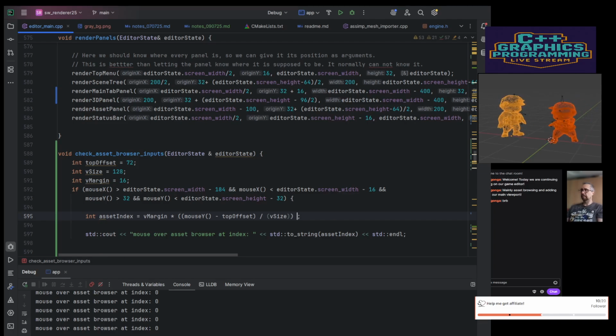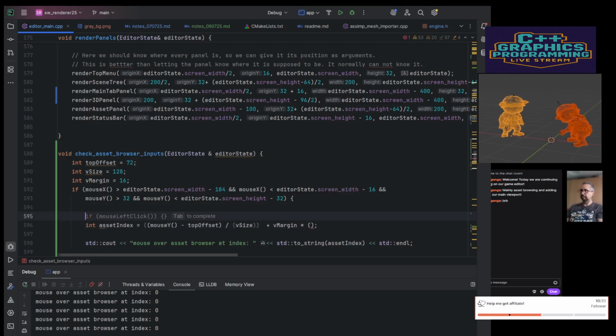Does it work? Well, let me think. It's v margin times this. If we say this is the asset index with margin.